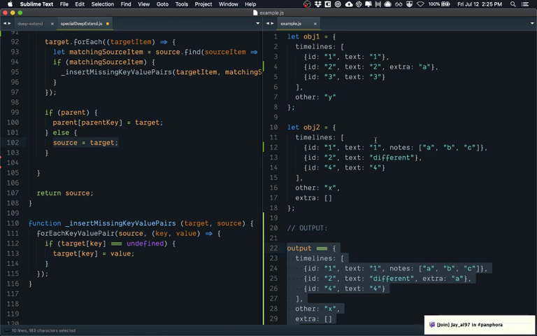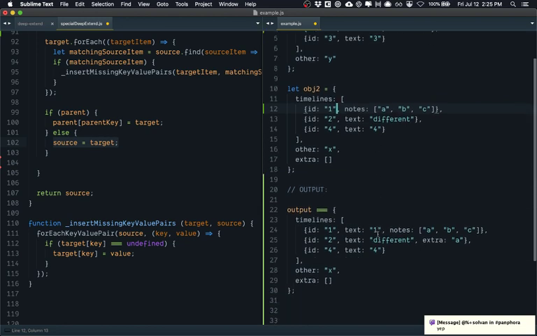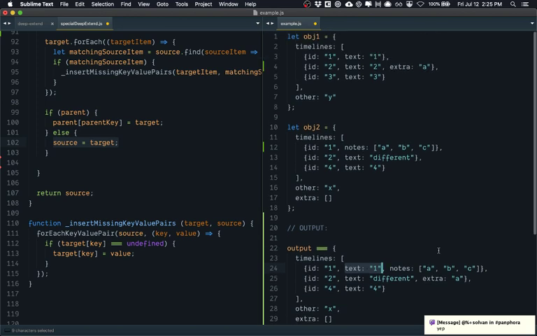Okay, so I'll use item 1 as an example. So you're saying, what if I remove text here? So that is going to output this. So text will be black because it's in the original.